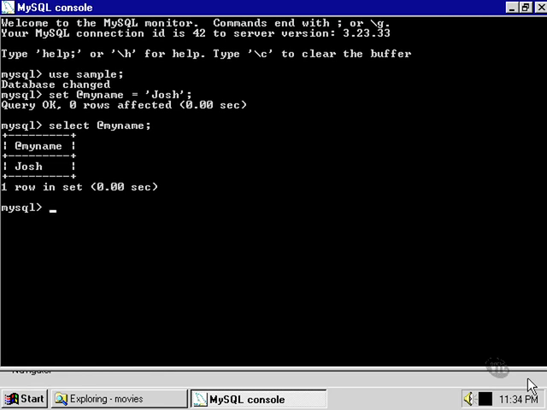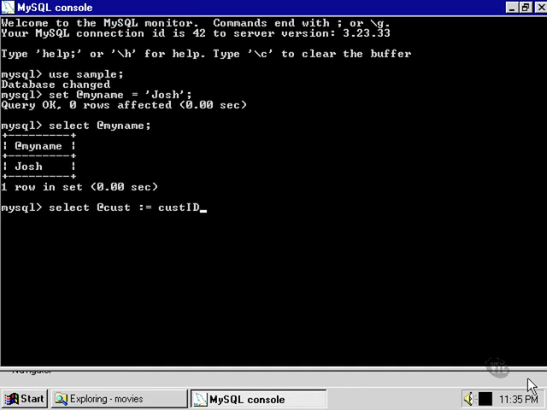Let's take a look at an example of where it could be useful for us to get a variable from the result of a select query. We have to use a slightly different syntax when we want to set a variable within a select query. Instead of a set statement, we use a select statement because we're querying data from our database. Then we set up a variable and we use this special operator, a colon followed by an equal sign, and we use this when we're setting a variable within a select statement.